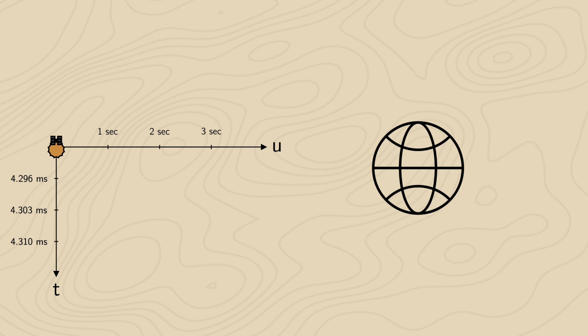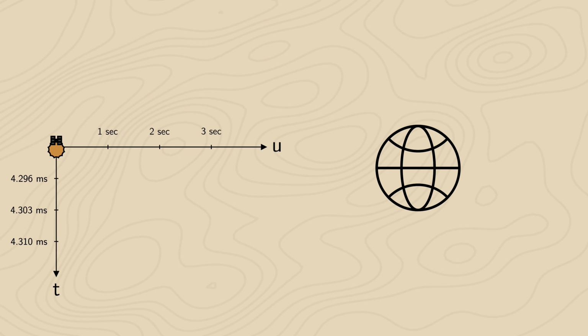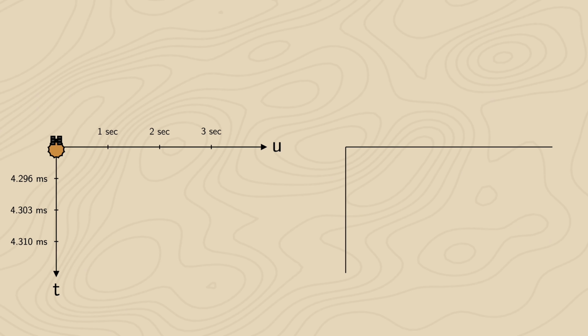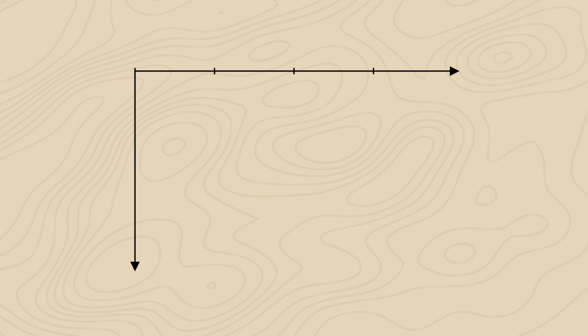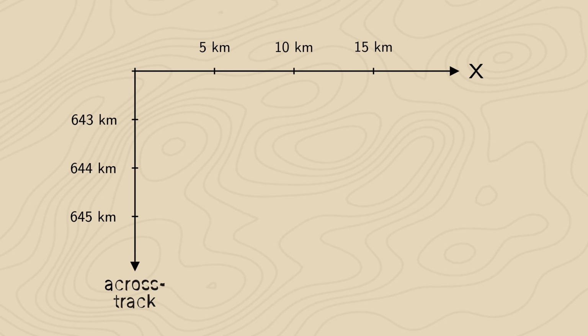In our spatial graph, we have the data acquisition geometry, so to say, our real-world geometry, which our SAR image should mimic as closely as possible. On the x-axis, we have the along-track position of our platform, which is the same as the azimuth direction. And on the y-axis, we measure the direction perpendicular to it, which is called cross-track.